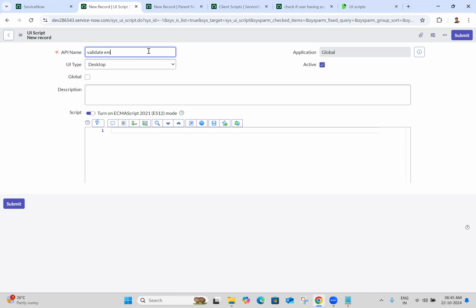Validate email is my UI script name. I'm making it global. Here I am declaring one function, validateEmail. This is my function.